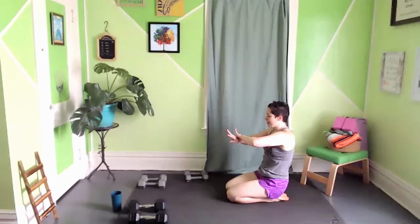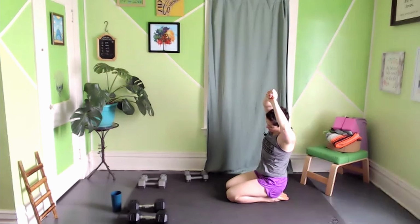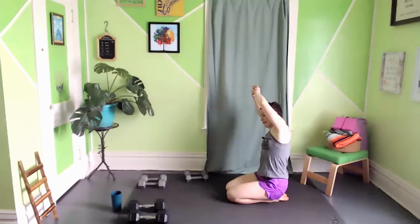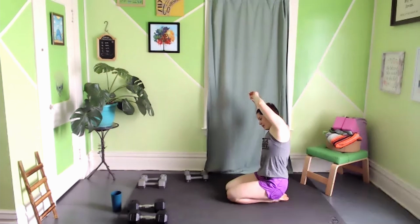Go ahead and use your left hand to grab the right wrist to pull it up and over, stretching through the side body and the obliques on the right side. Your abs just work like crazy. Go ahead, release, switch sides. Nice and easy. Side body as well as the obliques on the left.